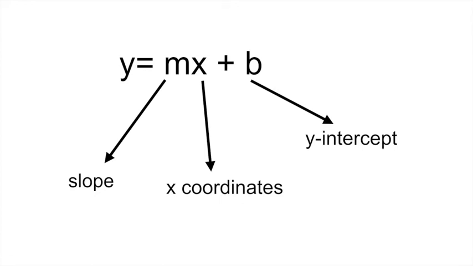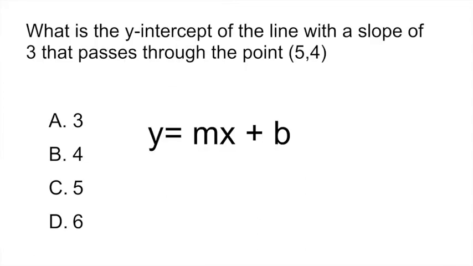So if we look back at our problem, we said that the slope was represented by the letter m and they're telling us it's 3, and then the coordinates that they give us are 5 and 4 and they are ordered as xy. So when they ask you for the y-intercept, the correct value here, the value for b would be 4, and then your value for x would be 5. So the answer is B.